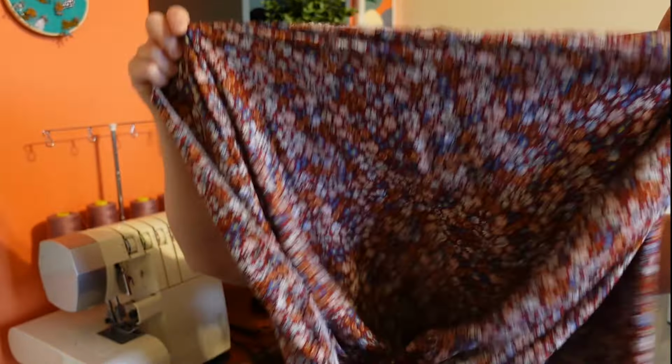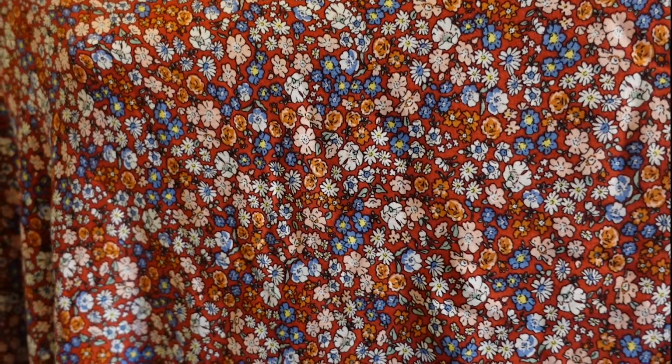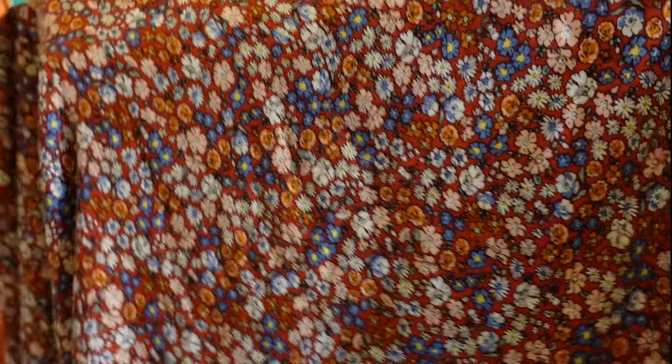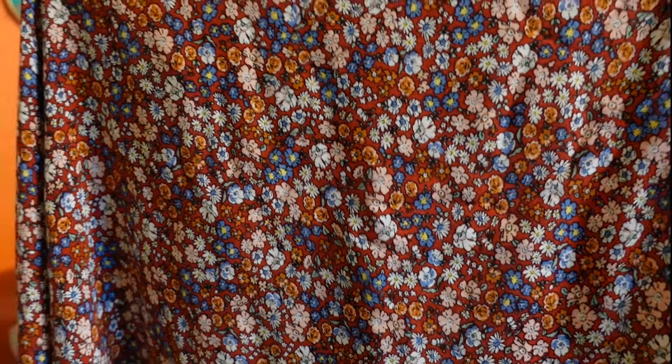But for now, I've got a really lovely viscose lawn fabric that I got from Sew Me Sunshine. This is it. I'll show you the colors up close first. It was actually shown by Harriet on a YouTube video and I absolutely fell in love with the colors. So it's got this lovely rust background, but you have these really pretty pink and blue flowers on it. I think this is very much my kind of color, so I was immediately drawn to it.